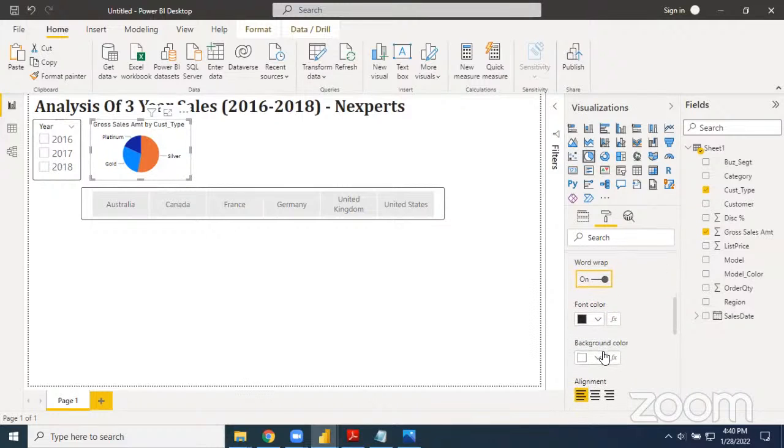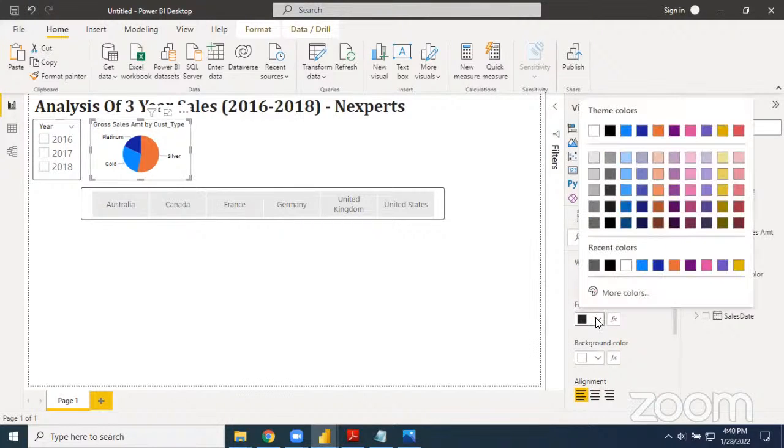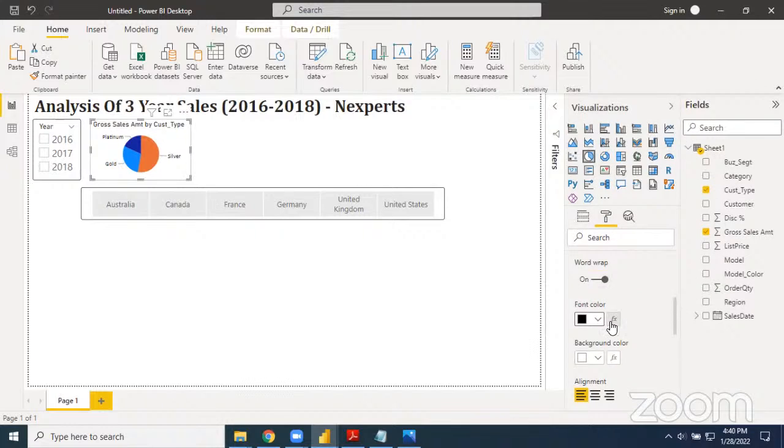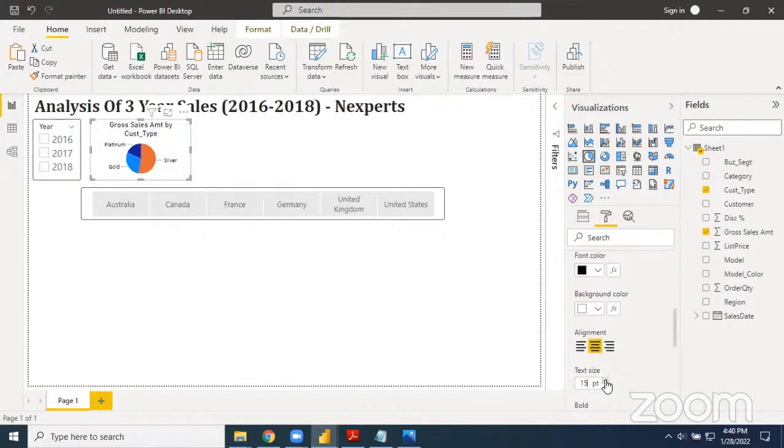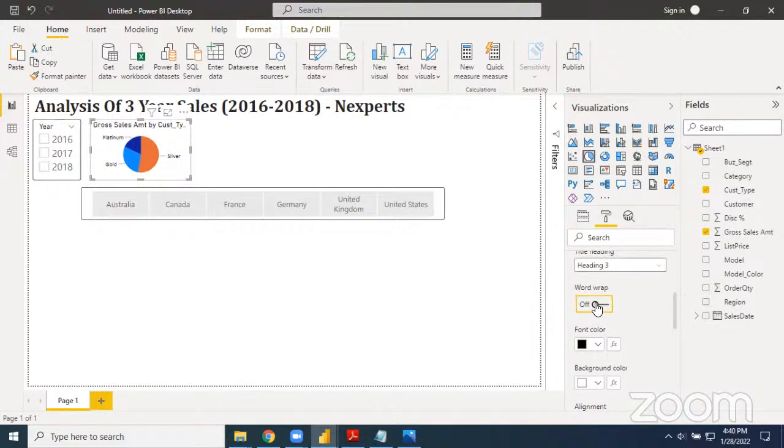If you want to change the background color or perform an alignment, let's say I will add the font color as black. I'm going to make it center alignment, and now I'm going to set the text size to 15 point. Now if you turn this word wrap off, you can see that this will happen, so enable this word wrap setting.